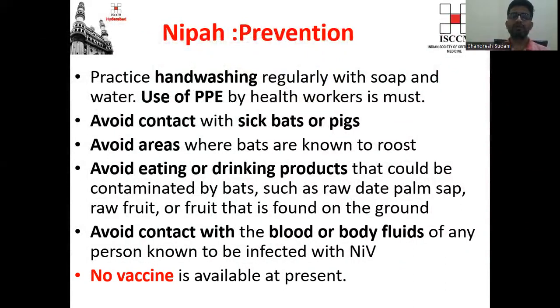Avoid eating or drinking products that could be contaminated by the bats, such as raw date palm sap, raw fruits that are found on the ground. Avoid contact with the blood or body fluids of any person known to be infected with Nipah virus. Unfortunately, there is no vaccine available at present.